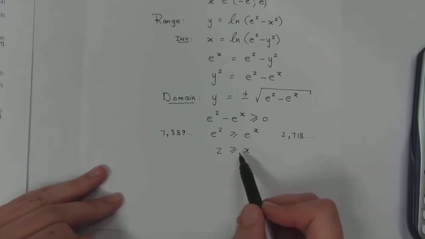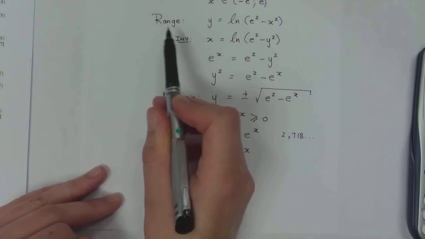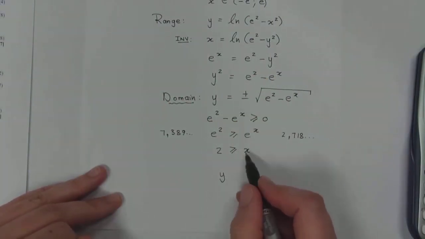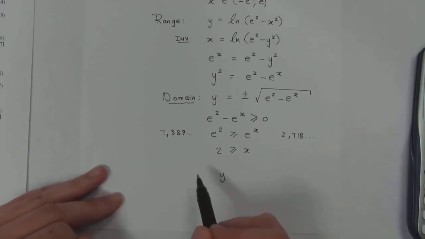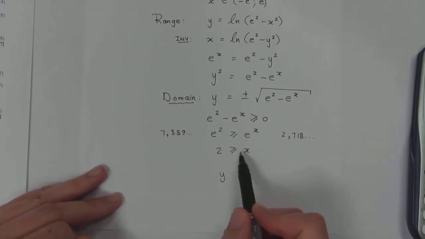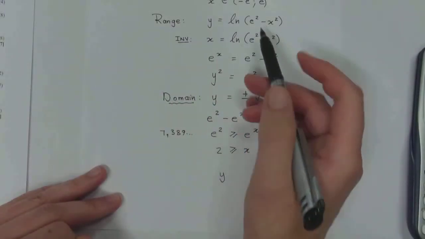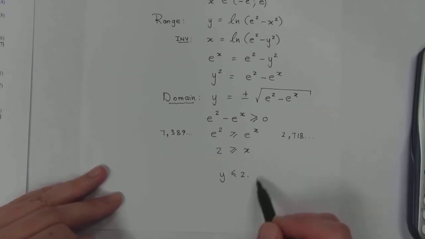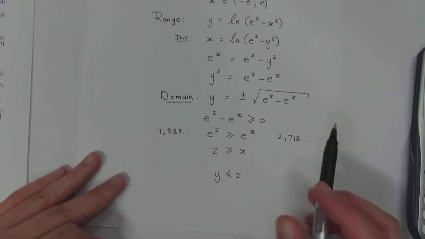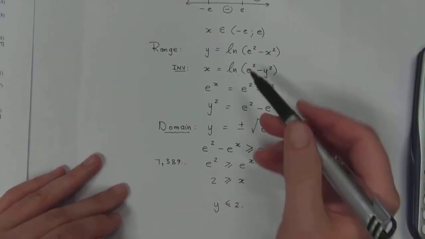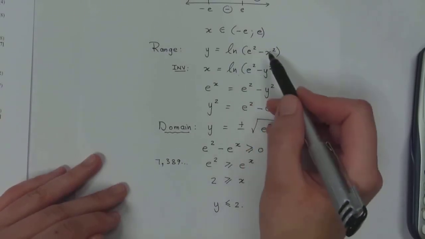Now again, like I explained to you guys, we want to check the range. And we want to check the range saying that y is therefore going to be the same as this x. So I want to reiterate again, the domain of the inverse, which is what I calculated here, is going to be the range of the function, which just means I need to swap the x and the y. Okay. Now, like I said, there might be additional restrictions to it. So if you look at the top, can y be less than or equal to 2? Yes, it totally can be less than or equal to 2.